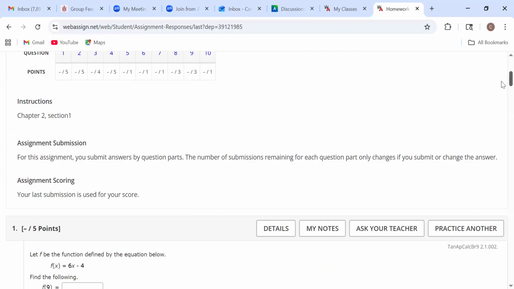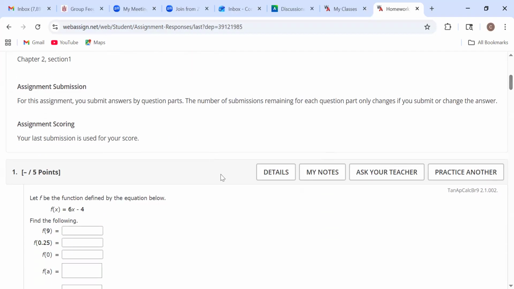But for each problem, you have some help links in here. You can also ask me if you have any question, if you think you did it right but it might be wrong.